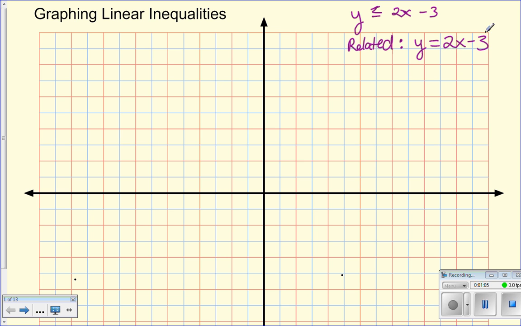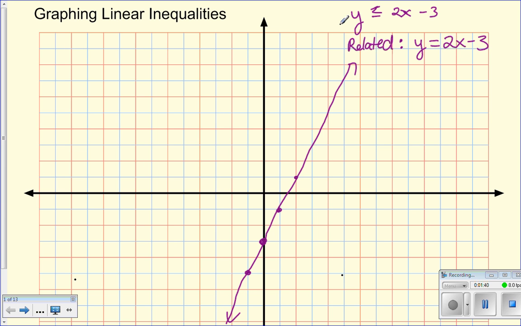If you remember, the negative 3 here is the y-intercept. So we're going to go down on the y-axis to negative 3. And the 2 is our slope, so we go up 2, right 1, up 2, right 1, or you can even go down 2, left 1 if you really want. Once you get that, we're going to graph this using a ruler. I don't have one, but you should have one. So there's our line. This would be the equation y equals 2x minus 3.